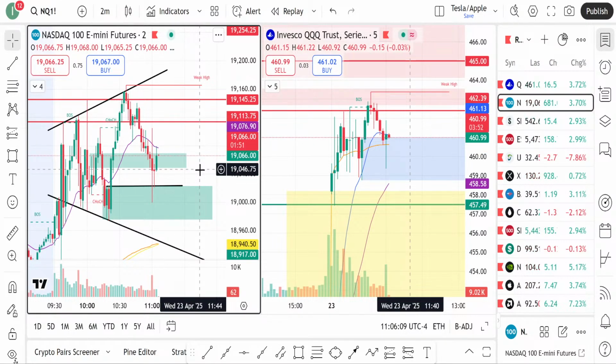So right now you should be asking yourself, what do I need to see for me to know if price is coming down? What do I need to see if price is going to go up? What do you need to see to be convinced that it is okay for you to get on a trade?